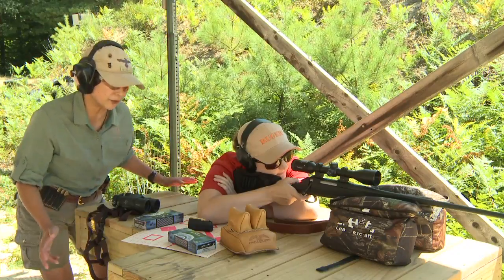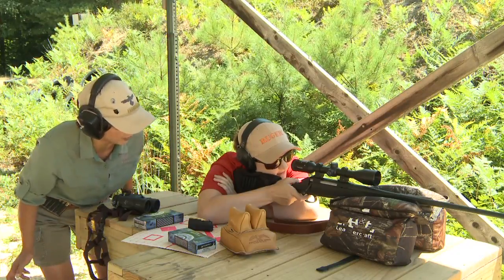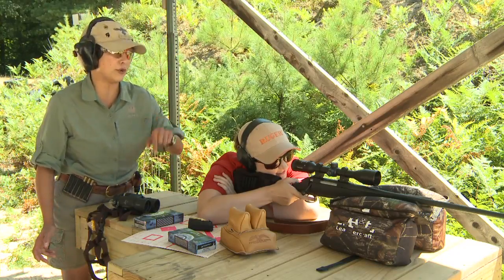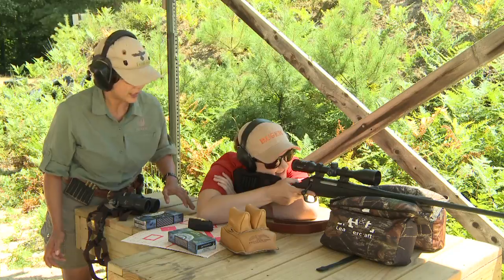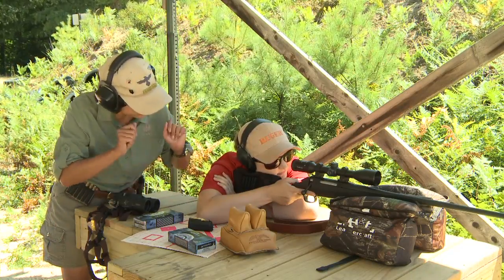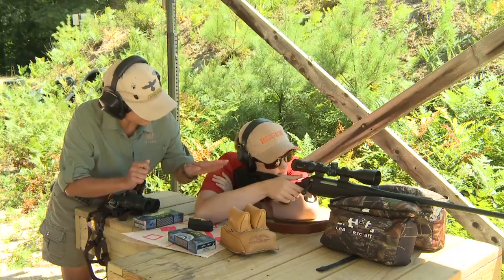Okay, that was enough time for follow through. Are you trying to look for that hole through the scope? Maybe. Yeah, okay. Well, you know what? The hole is going to stay there. I've never seen them run off. So what I want you to do is start right here and get good shooting habits in. So you're going to follow through on the trigger and the sight picture.